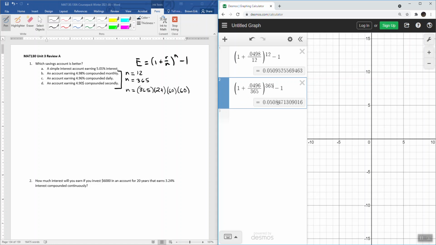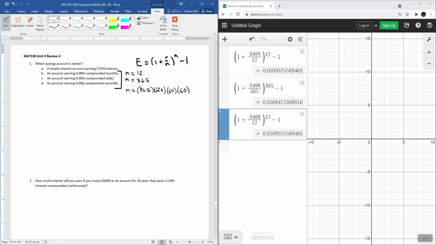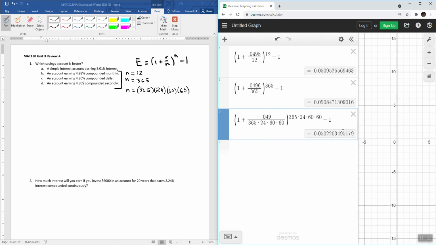Note this one's a little bit less than the previous one. And then let's do the last one, the secondly. Now watch how I do this secondly. Oh, by the way, that should be a percent symbol in there, not a dollar symbol. That's a typo. So that's 0.0490. And then secondly, I didn't actually bother to calculate that, but Desmos can handle it if I just do multiplication in here. And then because I don't want to type that whole thing, and I don't have a number pad on the computer I'm working on currently, I'll just do Control V up there, and there it is.